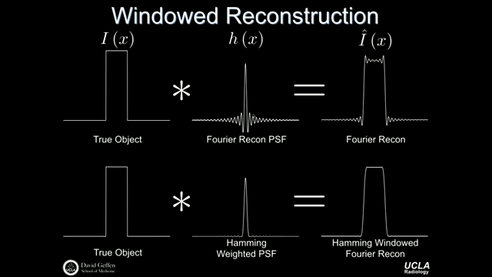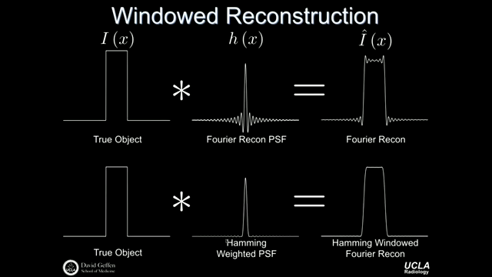Fortunately, the penalty is pretty small. And so here we have the Fourier recon point spread function. And if you convolve it with what I'll call the true object, just some box-like function, then you recover something that looks pretty well like your underlying object, but it has some ringing associated with it. And when you have large step changes in your signal intensity, right, your object is really bright and adjacent is relatively dark, then you'll get these ringing artifacts. This is a line profile through an area that would have substantial Gibbs ringing. And the overshoot here, again, will never be more than 9% of the signal difference between the maximum amplitude and the minimum amplitude.